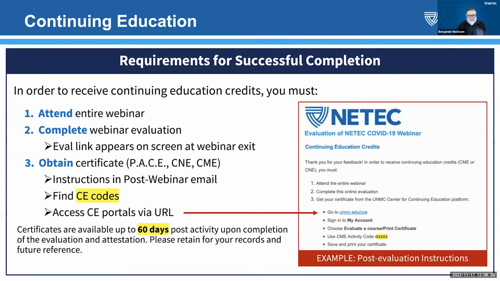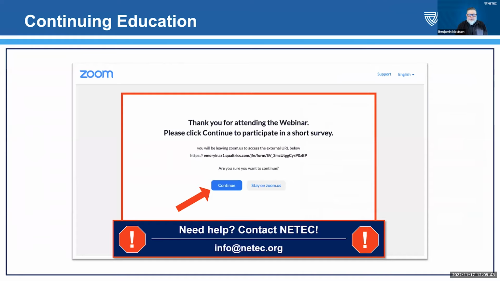Now, there'll be several opportunities for you to ask for help too. If you do get stuck, we want to blanketly say, if you have a question, run into an issue, or need assistance with your CE certificates after today's webinar, please don't hesitate to reach out and contact NETEC at info@netec.org, and we'll be ready to assist.